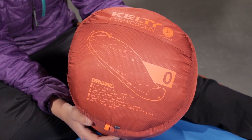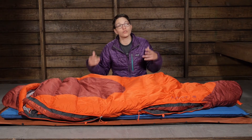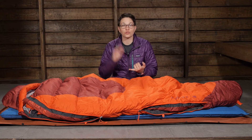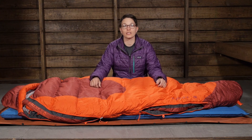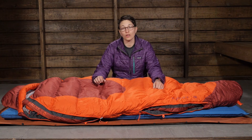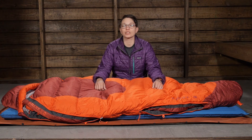This is a men's sleeping bag, so look at the different sizes to see what will best suit you for the backcountry. Overall, with the features you get here — the dry down and the way this bag is constructed — you are getting an incredible value for the price to keep you comfortable and safe in those really low temperatures in the backcountry. It is the Kelty Cosmic Zero Degree Sleeping Bag.